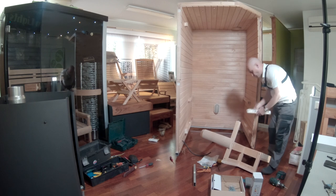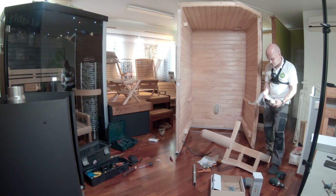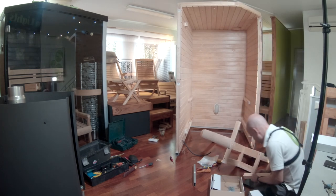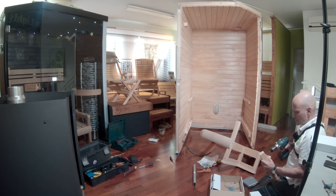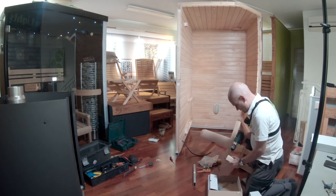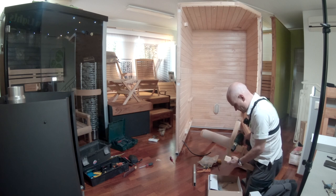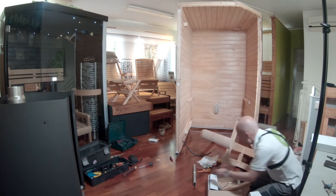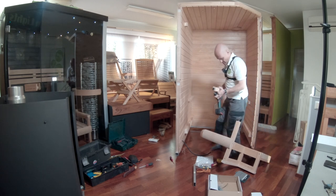Then we need to put in the floor support. So this is for the front edge of the lower bench, so it doesn't tip over when you're stepping on it. What we're gonna do is drill a couple of holes in it first. We're gonna drill one hole in the corner and a little bit diagonally, another one right there. And we have the two long screws left. We're gonna use them now, installing the screws on this one.